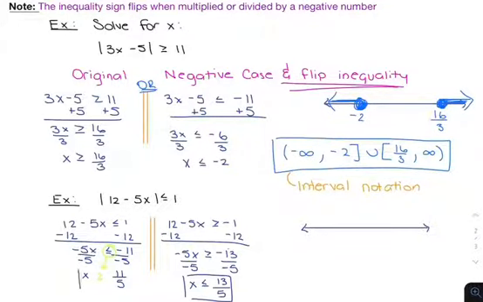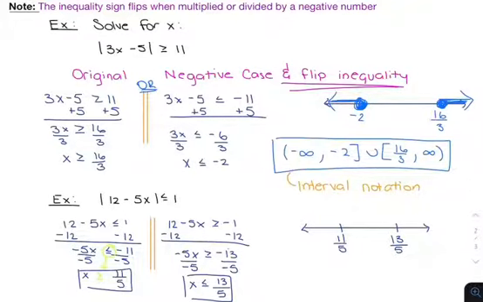So now let's write these in interval notation. But first, let's graph them to get an idea. Since we have the fractions 11 over 5 and 13 over 5, we know that 11 over 5 is smaller than 13 over 5. So that has to come first, and then we can place the 13 over 5, because the number line works from least to greatest.